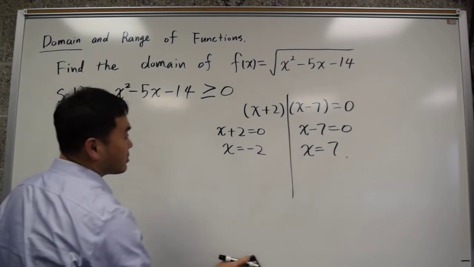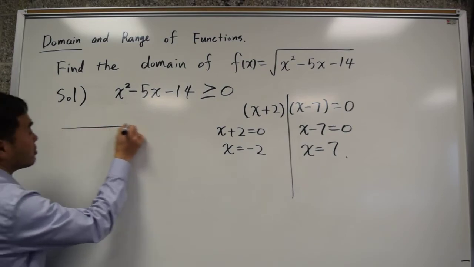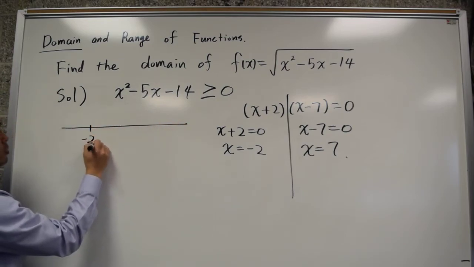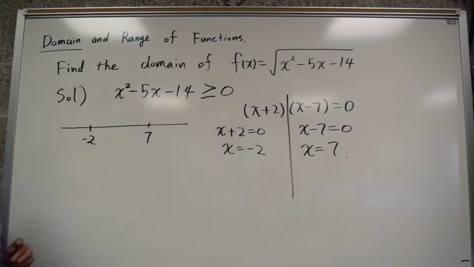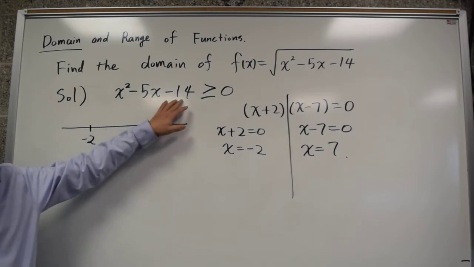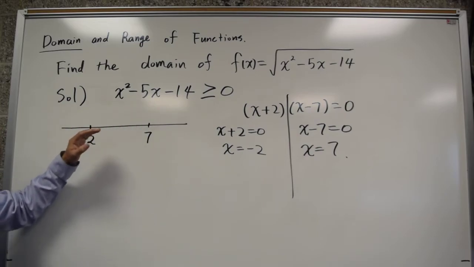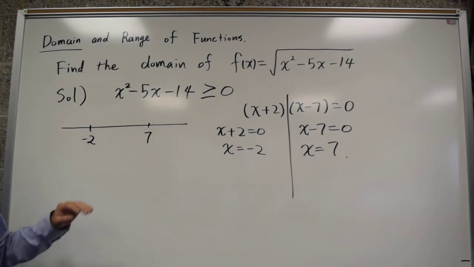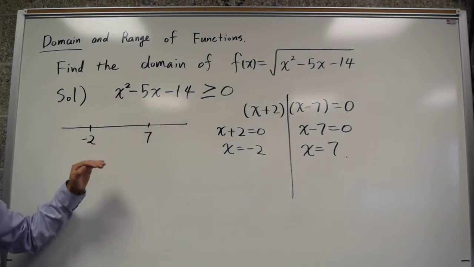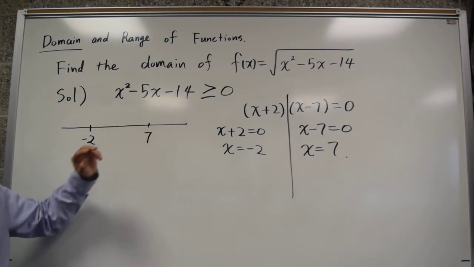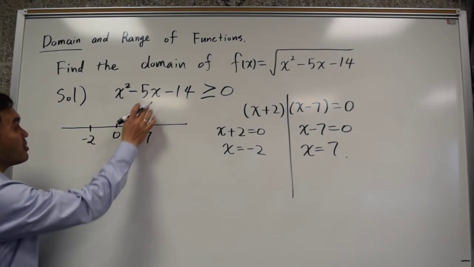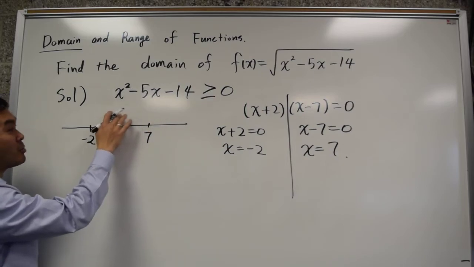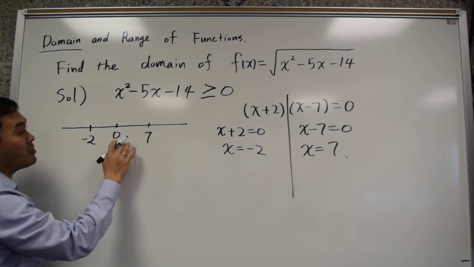Well, it's like the following. We have the number line, and we know that at negative 2 and at 7, these values make this expression equal to 0. Since these are the only places this polynomial can be 0, in other places it's either positive or negative. If you knew the graph of these polynomials, they can never change signs unless they go through a 0. So if you plug in 0 and find out it's negative or positive, it will stay the same sign until it hits a 0.